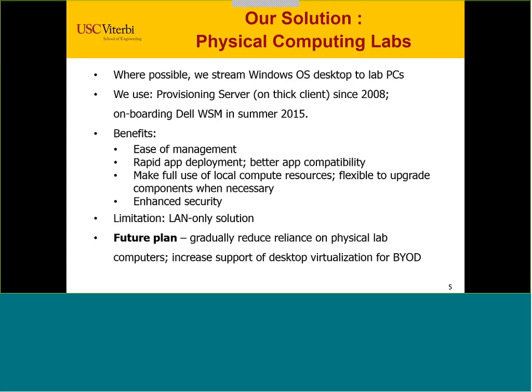It is a LAN-only type of solution, local area network, because streaming will require at least a 100 megabit per second line, Ethernet lines, to get at it. So for our future plan, with what's made available by NVIDIA and VMware's Horizon View, we are seeing that VDI is the approach for us to go forward. We'll gradually reduce our reliance on the physical lab computers and increase support of desktop virtualization for BYOD or these kinds of devices.